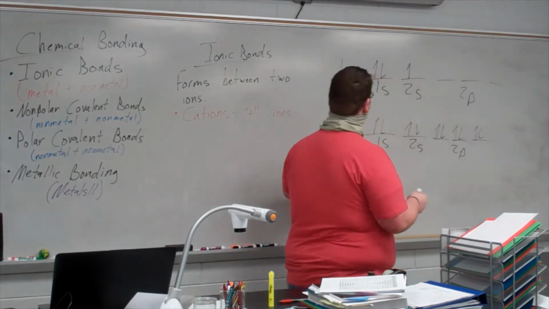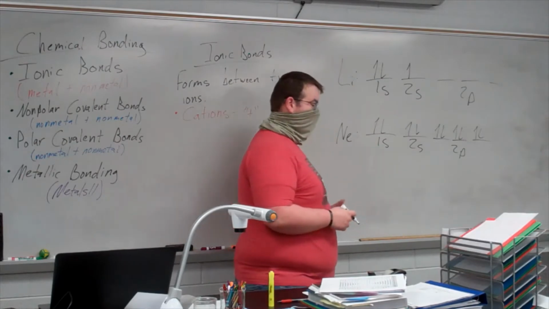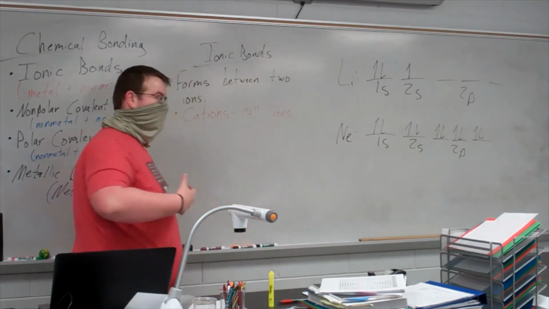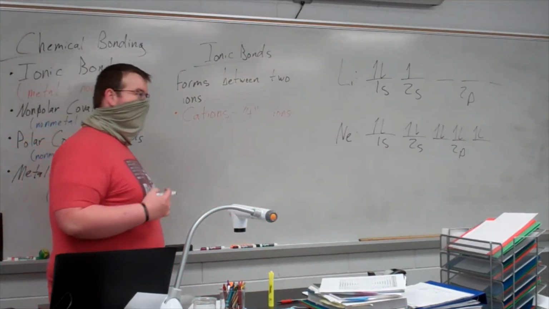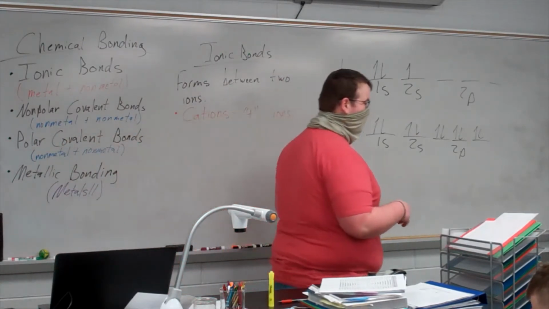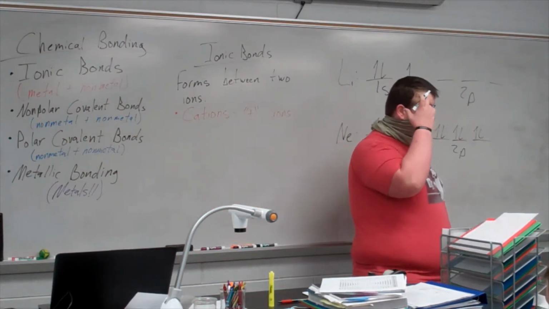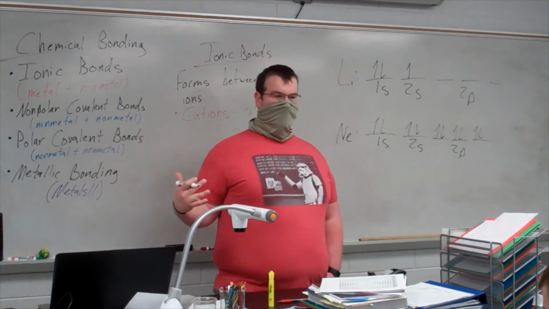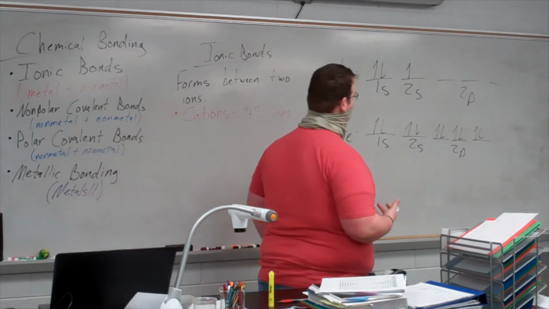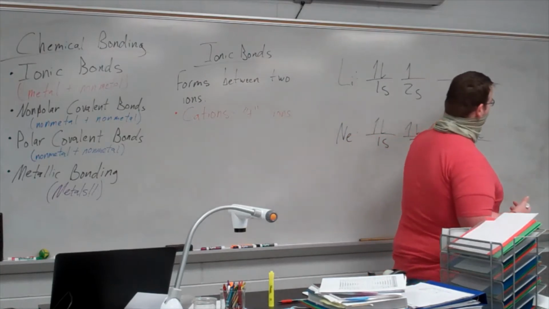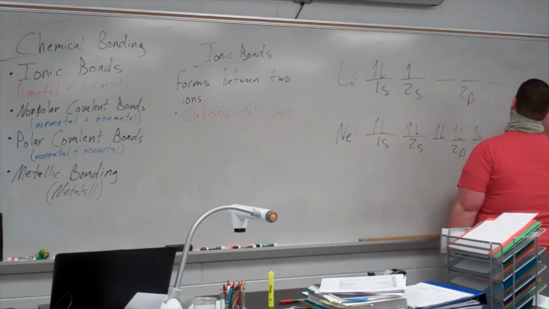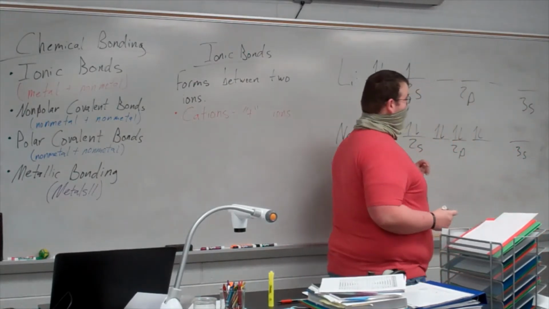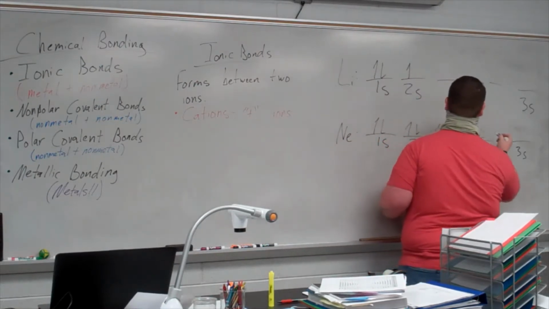Alright, so here's an orbital notation of lithium. Here's an orbital notation for neon. And this is kind of the thing you're looking at when you're talking about ions forming, is everybody is trying to get something called a full octet. And I'll go more into this in a second. But a full octet is just their full outer shell. So when we're talking about the full outer shell, what comes after 2p? Hopefully you guys remember is 3s. So this is where we see the difference, is we went from the second energy level to the third energy level.